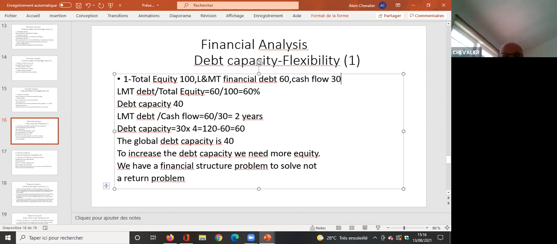That means if you have an investment project, and for example, the project is for, let's say, 100 again, if you want to use new equity and new loans to finance your project, you cannot use more than the debt capacity, which is 40. So that means you need a mix between equity issues and the debt capacity. I will come back to that with more complex examples.